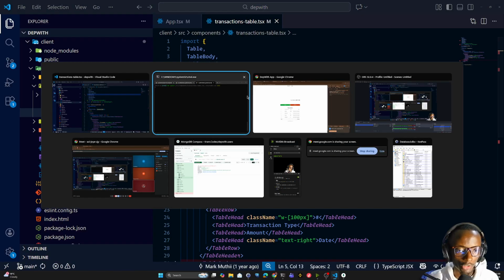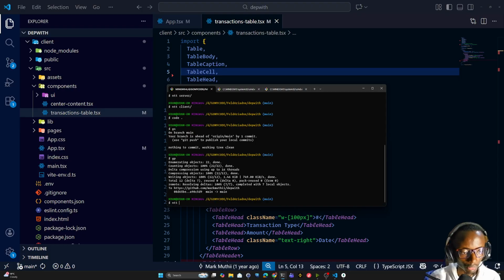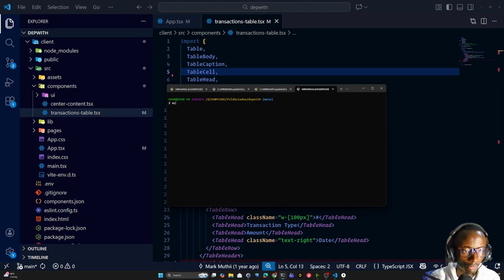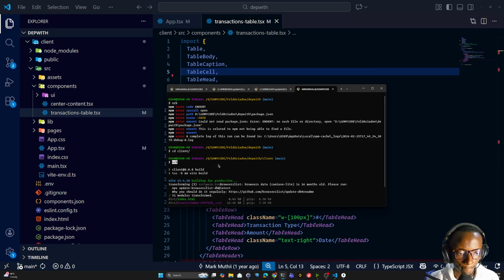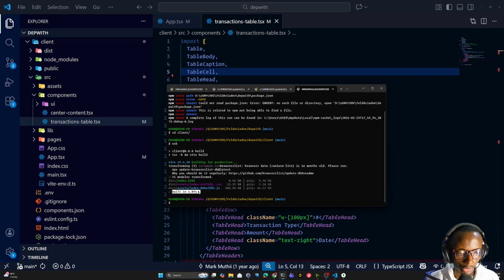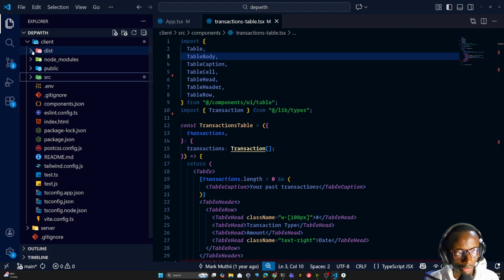And remove the table footer. Now if we build our application, I have an alias for building, which is not working because I need to be in the client folder. So this is short for npm run build. So building for production, cool. So no errors, which is okay. So you can see what happened after the build executed.